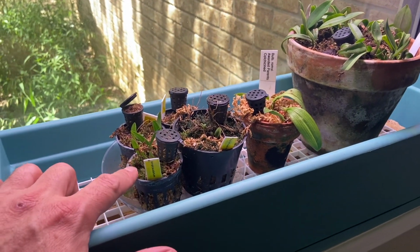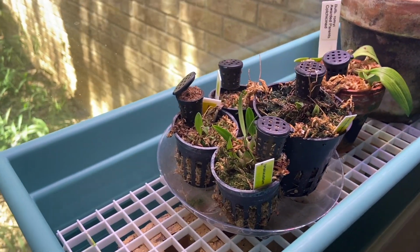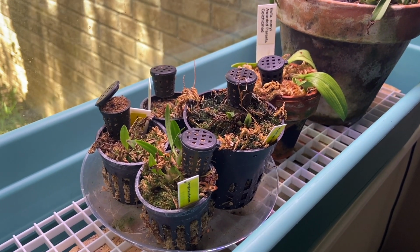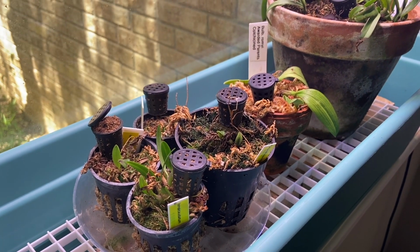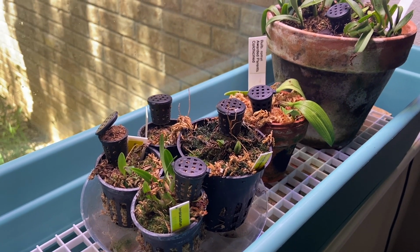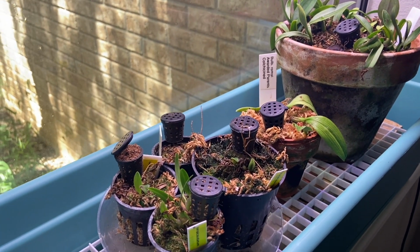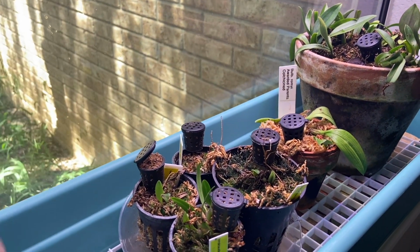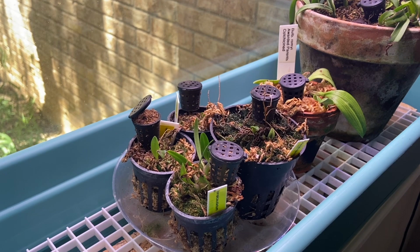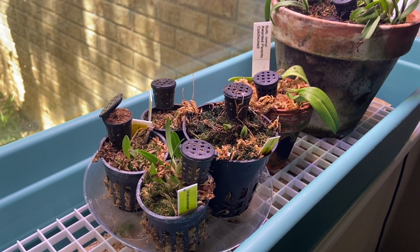My friend Chris, who sent me these divisions, he's over there in Houston, and he just loves this group. And I'll show you what species they are in a second. But he grows his in Synthic, and Synthic is, as you can imagine, a synthetic sphagnum moss. It's really these sort of long snake-like sponges almost, or a cloth material that sort of soaks up water in the same way that sphagnum does and holds it, and in the same way that sphagnum is really hard to get wet again once it's dry. Synthic actually has similar qualities.